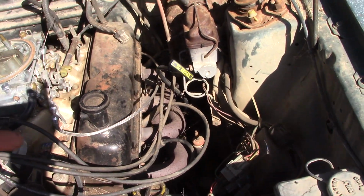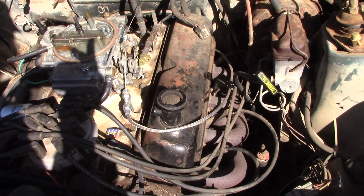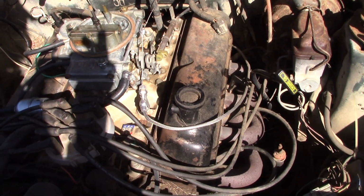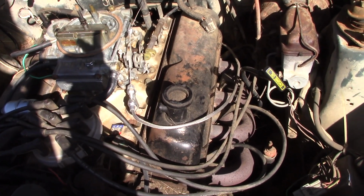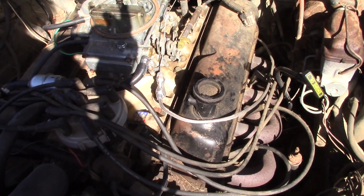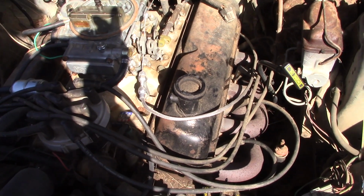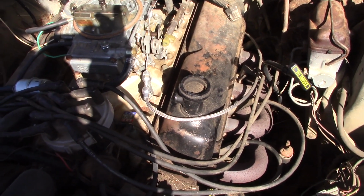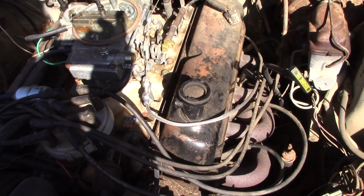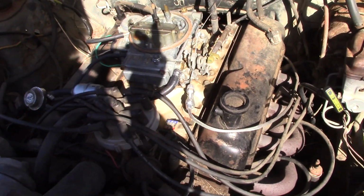And I went uptown to get plugs. I handed them Autolite 25. I said, I need 8 of those. We don't have the Autolites. I said, I don't care what brand it is, just give me ones that cross-reference to that. They hand me 8 spark plugs for $45 or whatever it was. And then I get home, and they're not the right plugs. So, luckily they'll fit my brother's Lucerne, I think, so I'll just give them to him. And I ordered up some new plugs online for a third the price. And they'll be the right ones. But that's neither here nor there.